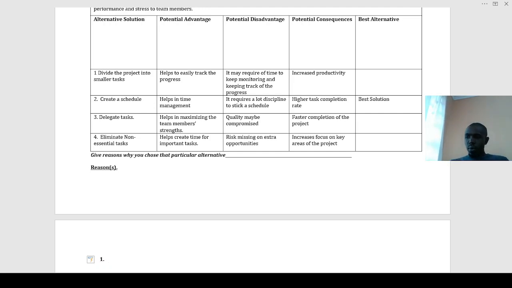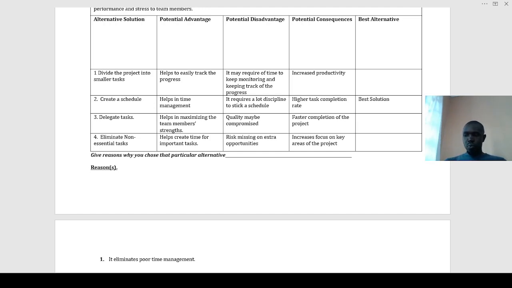Number one, it eliminates poor time management, in that you are able to accomplish your tasks within a set time.